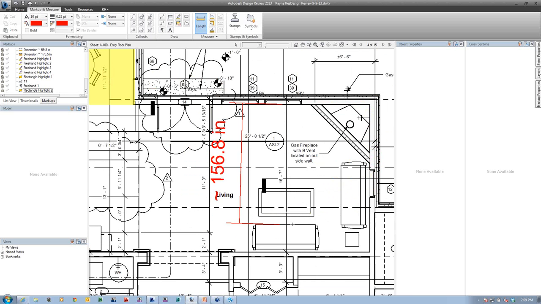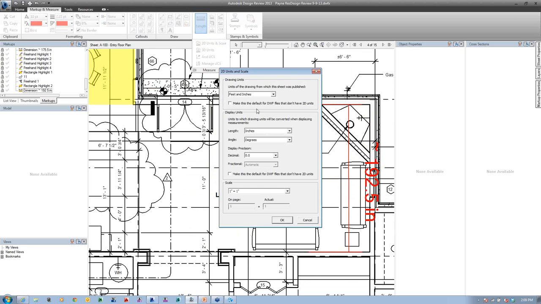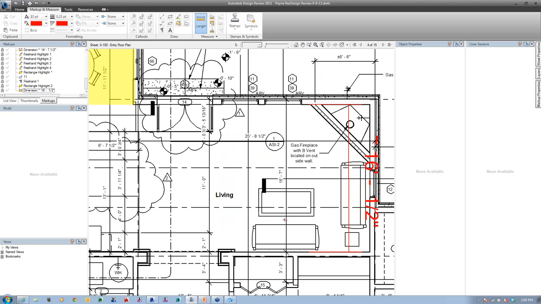So if I go in here and I snap from here to here, we can see that we're set up in inches. So I've got those inches in here. So I'm going to go back in here and do the 2D scale, feet and inches. The length is in inches. I'll just set it to feet and decimal inches, fractional inches. And now I can see that this will come in as fractional inches inside my project for measuring whatever I need to.